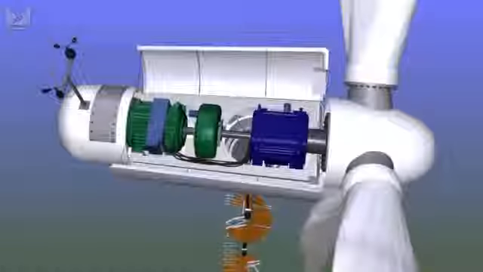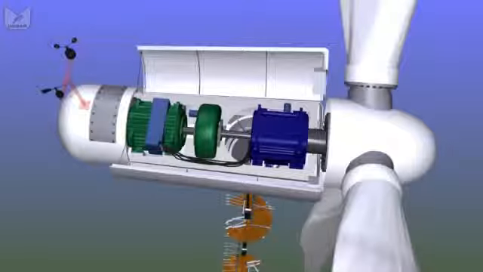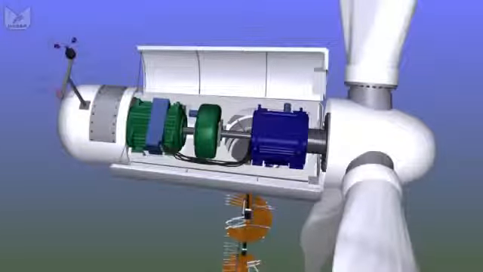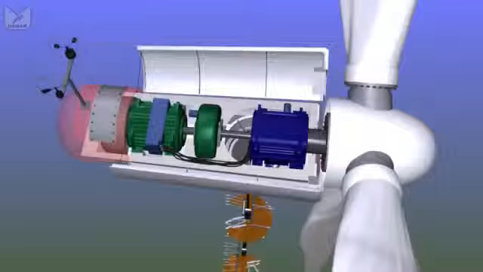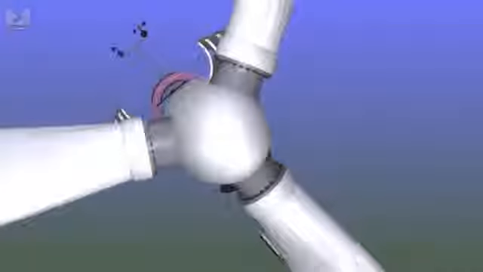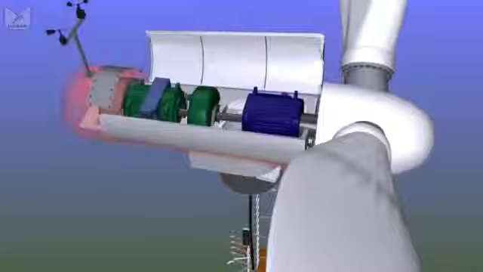And the nacelle in this case is a vaguely tapered tube. At the back, we have the wind sensors which give us speed and direction and allow the turbine to face into the wind and to change the angle of the blades. The nacelle itself is just a fibreglass tube. At the front, we have a similar fibreglass cowl protecting the hub.